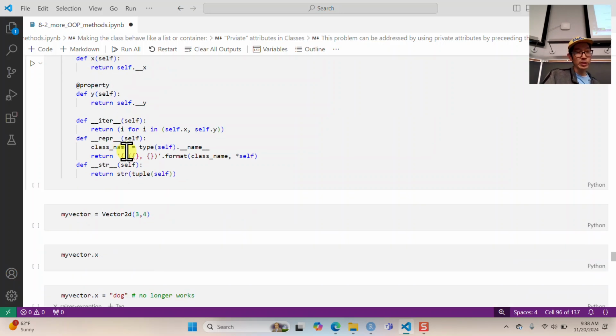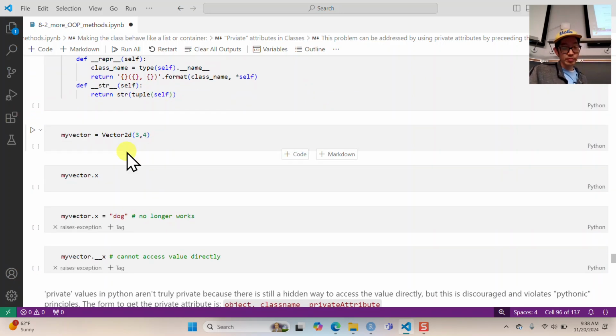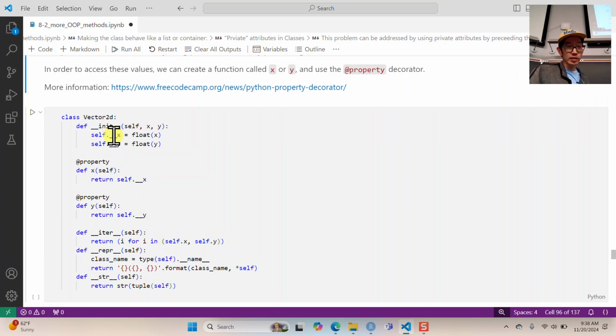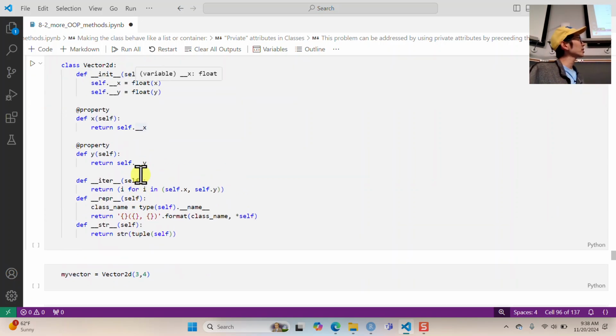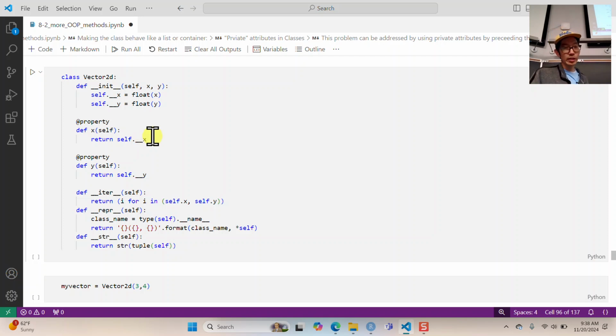By doing this double underscore x and double underscore y, it makes it, I don't want to say impossible, but it will raise errors if you try to access these values directly.